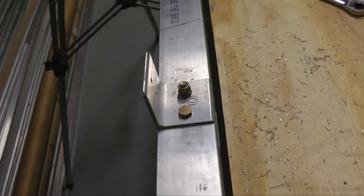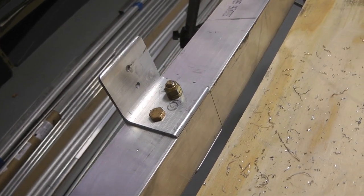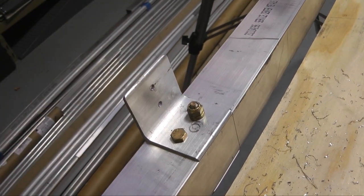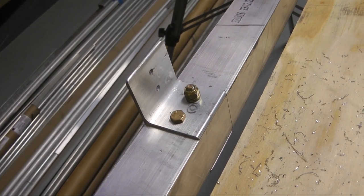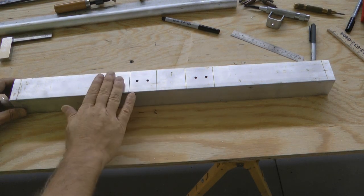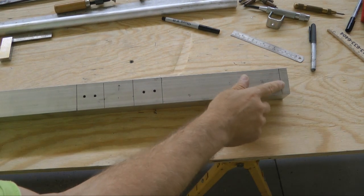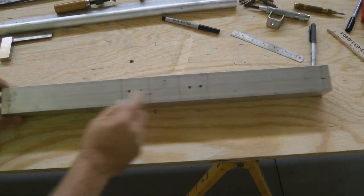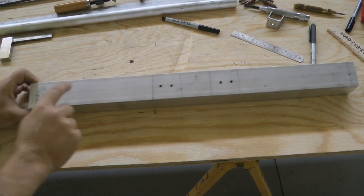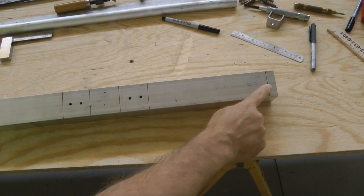And here we have the 2 brackets bolted in place, and we'll wait to drill out these later when we attach the cross tube, but we have more work on the cross tube first. With our cross tube face up, because this is where we had our brackets, we want to mark 1/2 inch from each edge and centered, and at that point we want to drill a 1/8 inch hole just in the top surface.